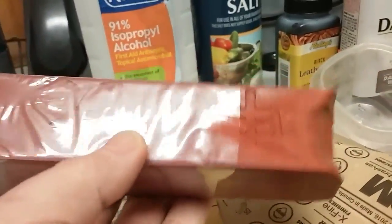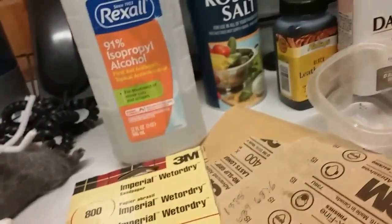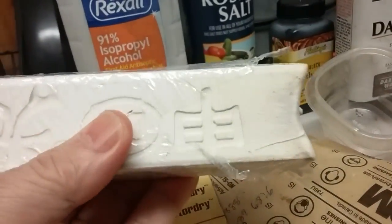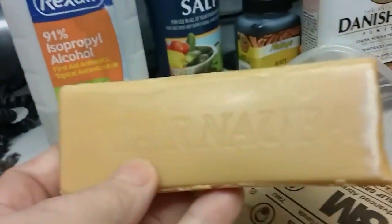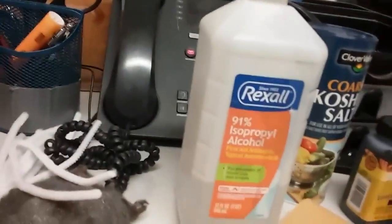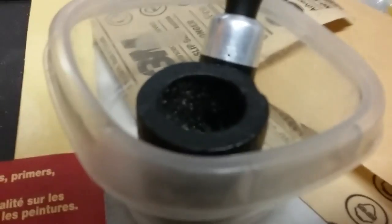Then what I do with my stems: I put it on the buffer with a little red rouge — I have a buffing wheel dedicated only to red rouge. I buff that stem out, then wipe it down real good. Then I go to white diamonds, get her buffed out with the white diamonds. Then I put a little carnauba wax on the stem. On my bowl, I take it off the stem of course and set it in a bowl.